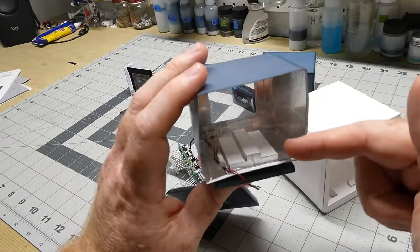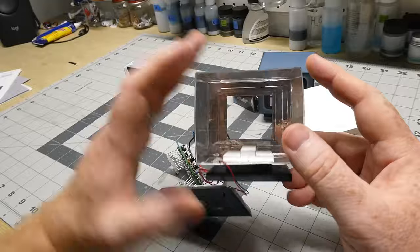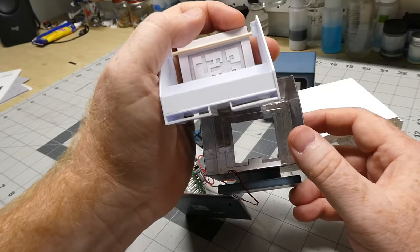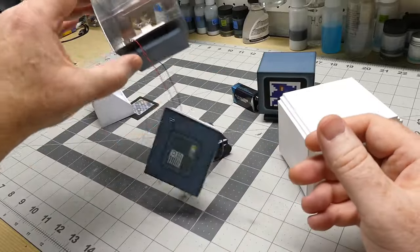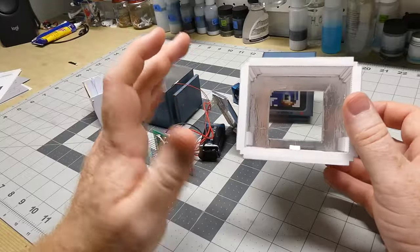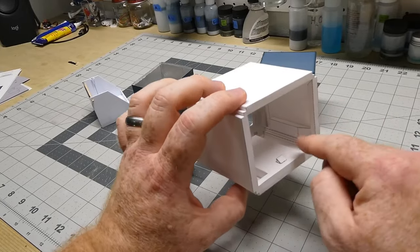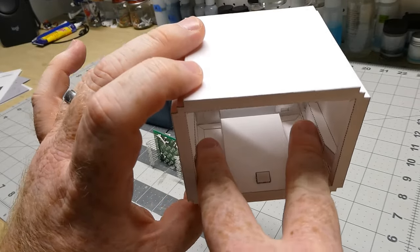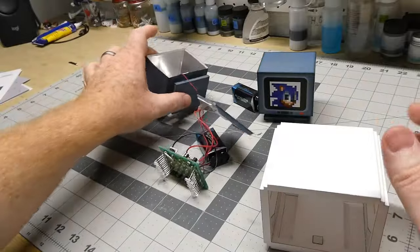Building the prototype gave me a few opportunities to optimize the design for use with the internal components. I made a little extra structure to put the screen at about the right height and keep it from sliding side to side. But building this was kind of a pain and didn't really work all that well. There were definitely ways it could be optimized. So I took the opportunity, since I was designing this from scratch, to build up a bigger platform for the board caddy to rest on. I also added little rails to the inside on either side that keep the caddy right where it needs to be without rocking back and forth — which is what it tended to do on the original.